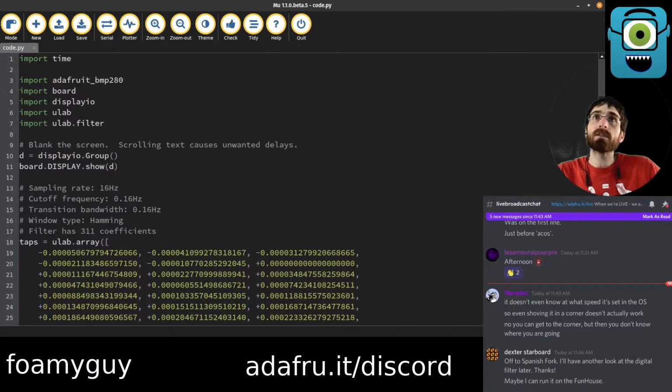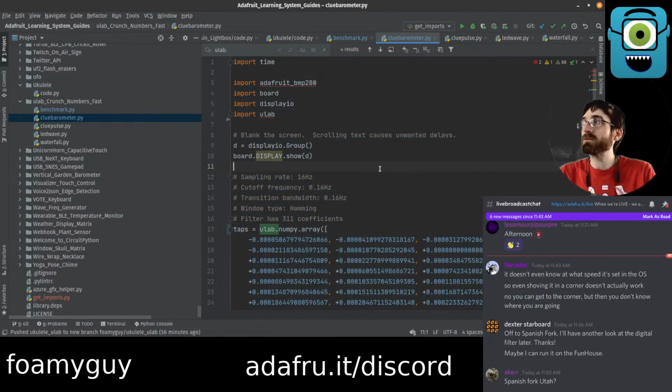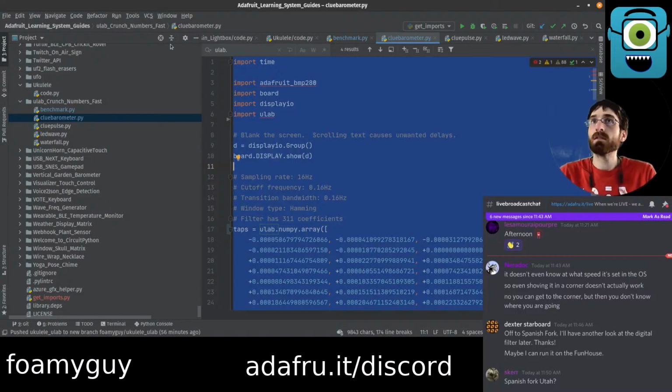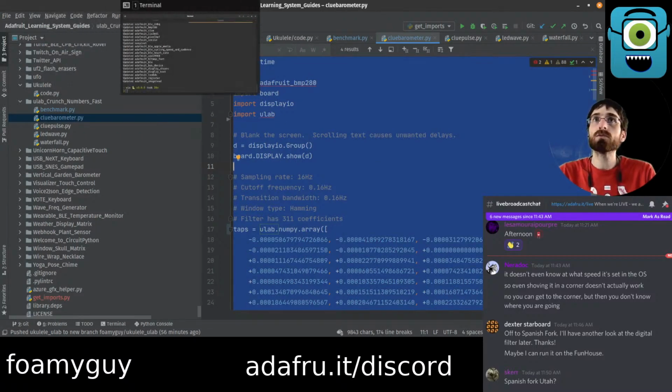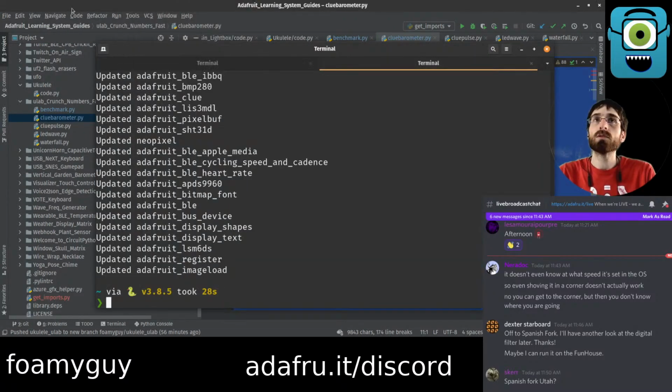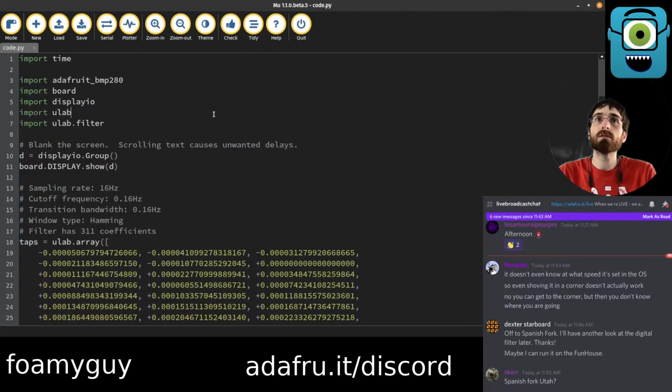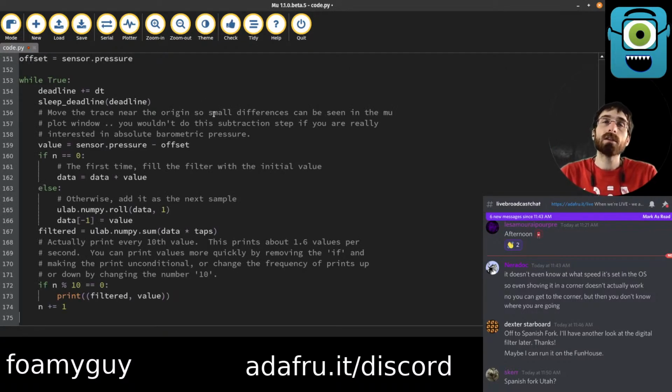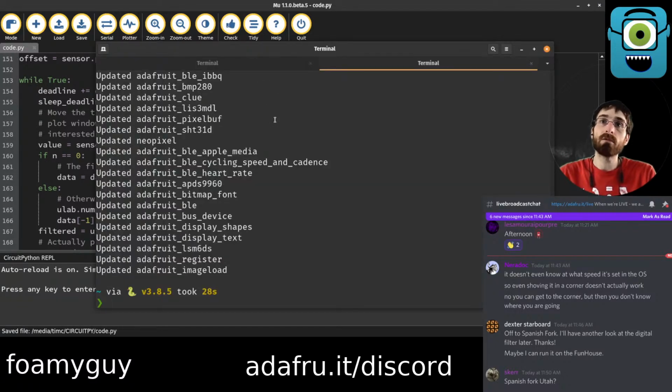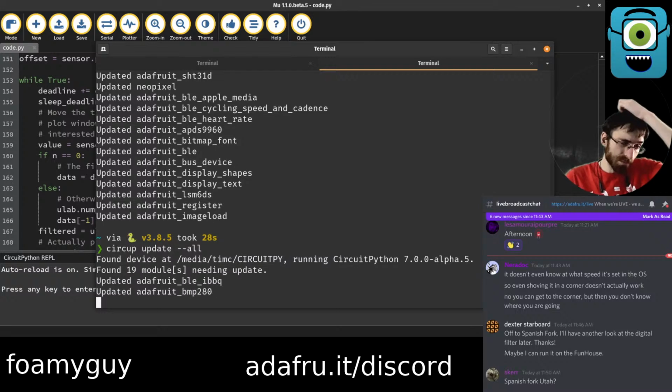Okay, so we want to go back to this one, which was updated to seven, the Numpy stuff. I want to make sure this runs, but it's going to crash because of our MPY files, so we're going to do this to put those back.